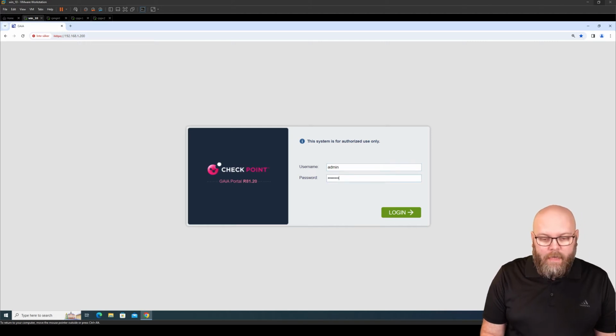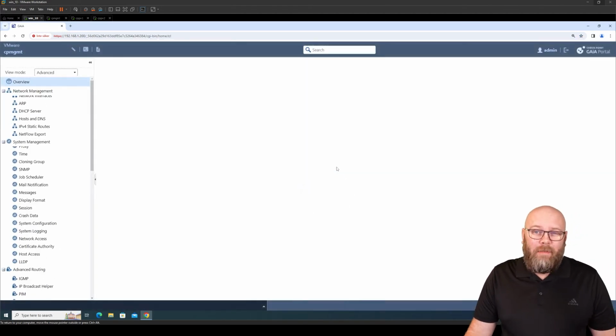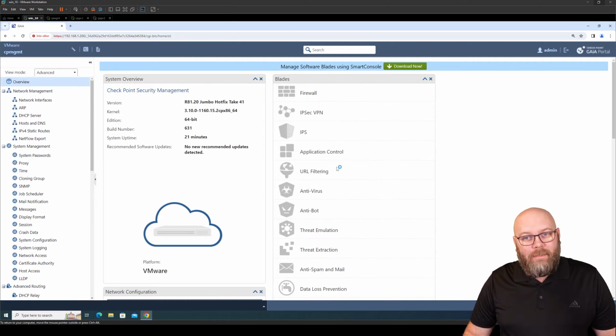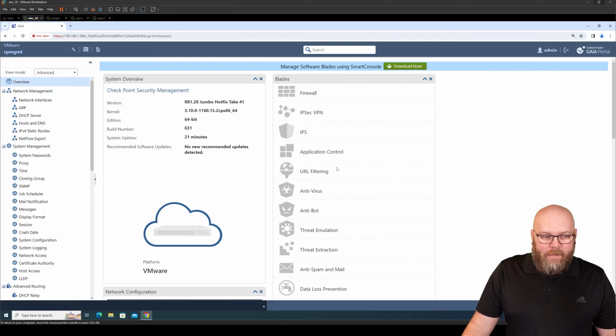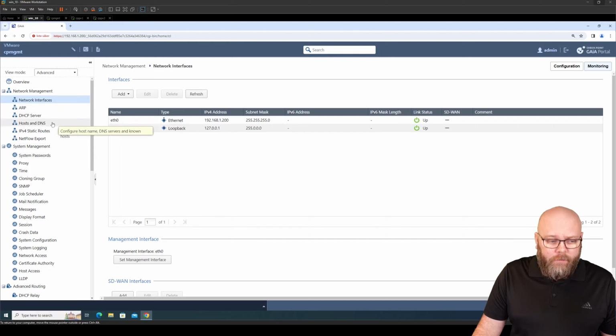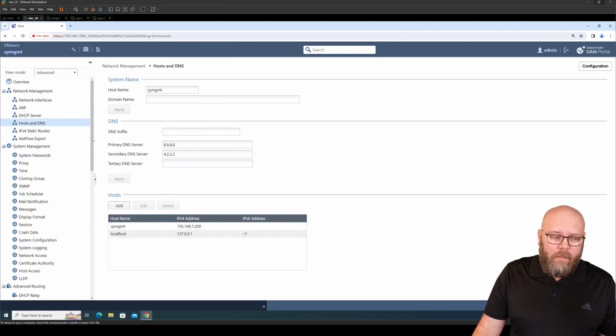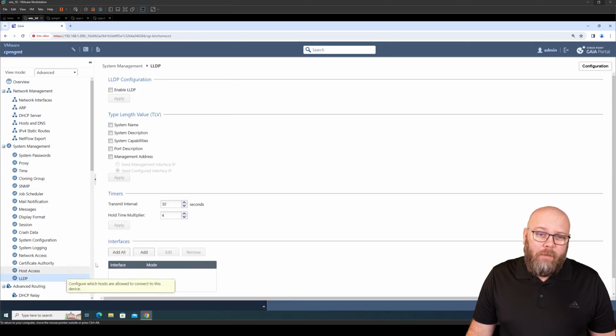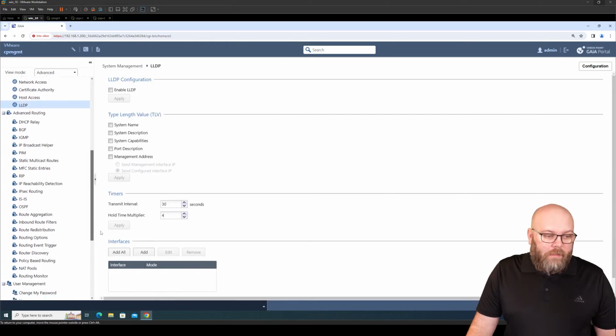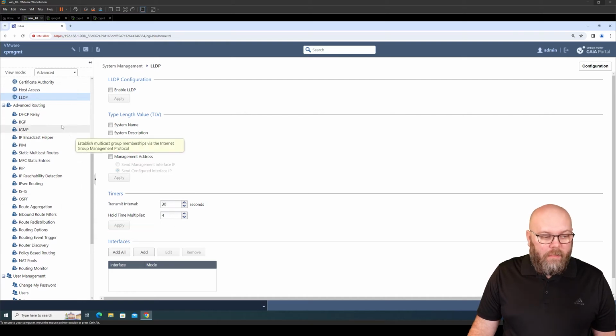And gateway and management stations will look the same in the Gaia portal, with one exception, and that is if you're running VSX. VSX will have a lot less information, but it's not covered within the CCSA. So within the Gaia portal, you have the possibility to do changes of your interfaces, DNS, NTP. You can enable SNMP. Here's also where you enable LLDP. You can do some dynamic routing, for example, BGP, OSPF.